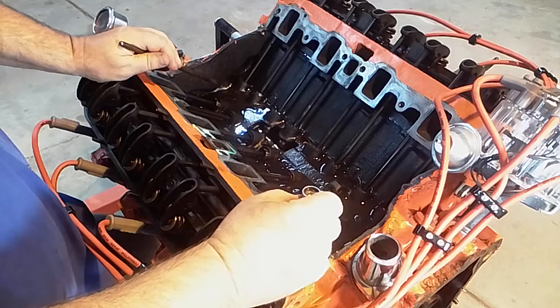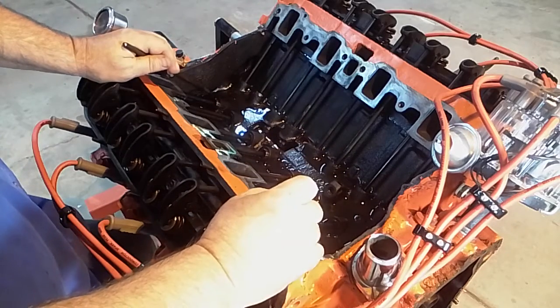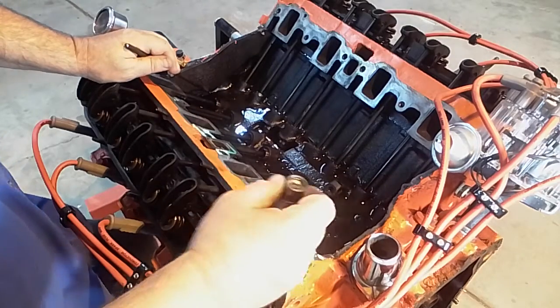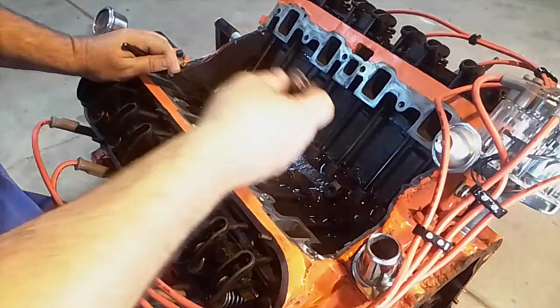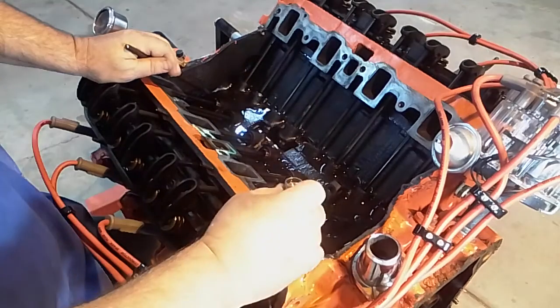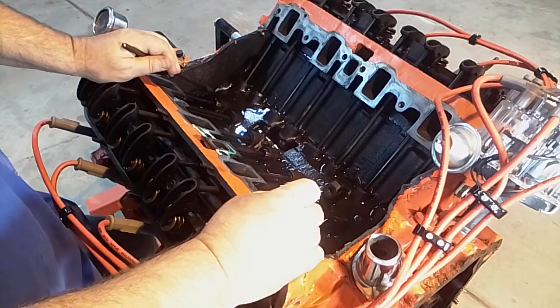The problems come up if you're dealing with a motor you're trying to make run that's sat for a long time, or you've rebuilt it and you've kind of changed things, or you have a running motor that you decide to put a cam and lifters into. So then things start to change.